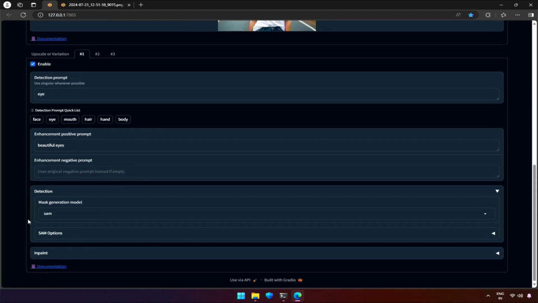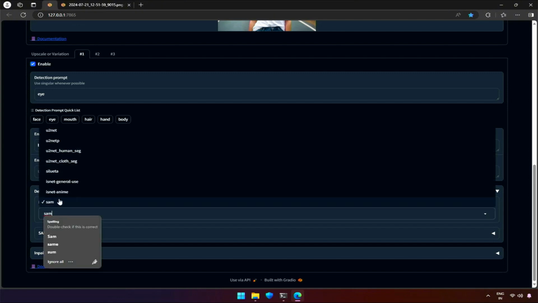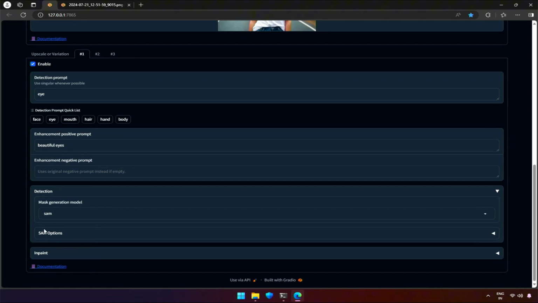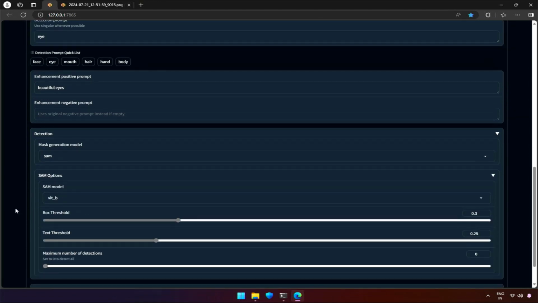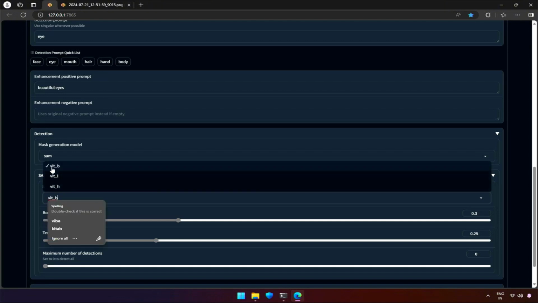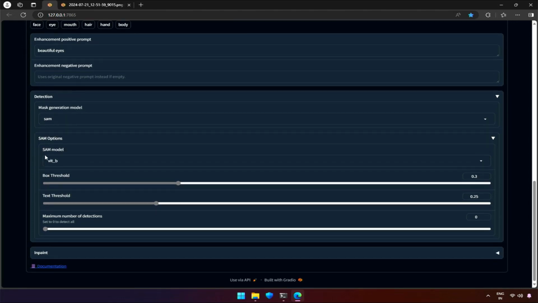Next is the tool which detects what we had asked in the detection prompt. There are multiple models for detection. This is good for detecting clothes. This is for human detection. I have not tried all of them, still learning. Next there are more models. I think this is the image encoder, where B is the base variant, then the large and third is huge, which takes 16 by 16 patch size. I am learning this stuff.